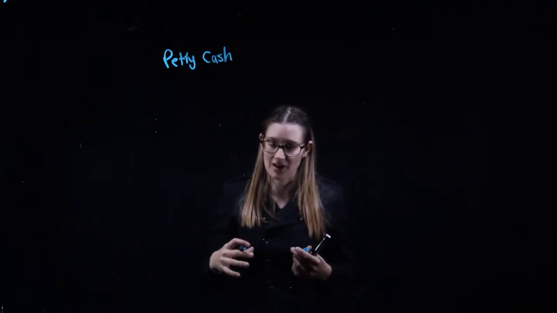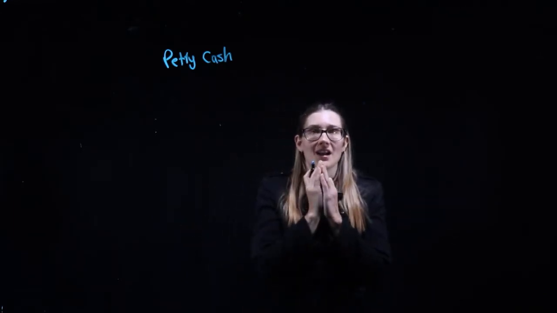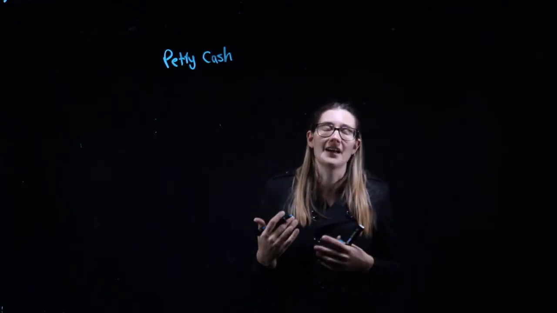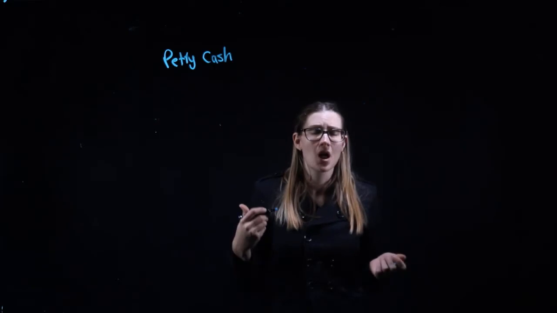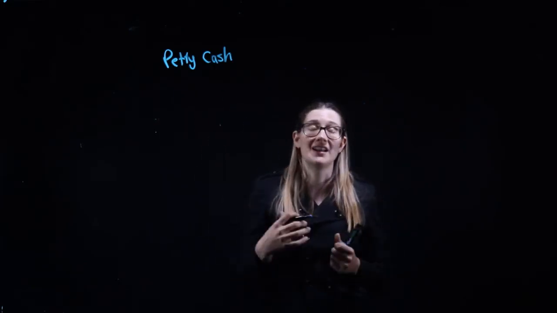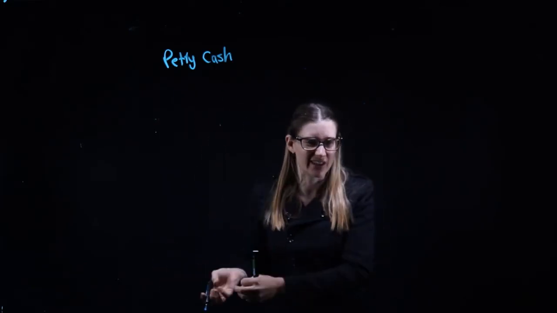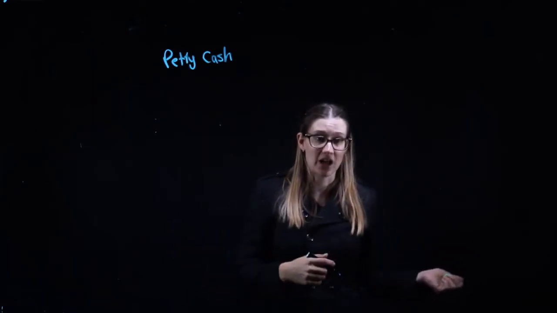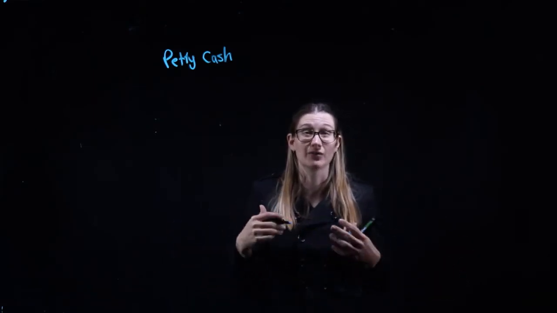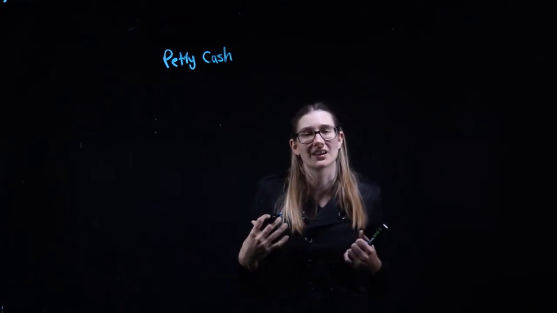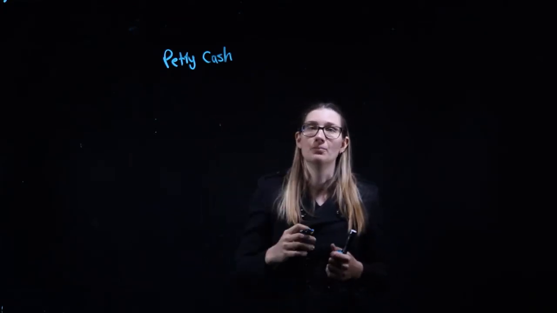And you would put it aside, and if you say you are a coffee shop and you run out of milk and you need to go around at the last minute and get some more milk for your coffee shop, then you would go to the petty cash fund, because you don't want people going straight into the till and taking the money out. That'll make it harder to reconcile the amounts at the end of the day. We want to be able to account for all that money. So you set up a special account that is separate, that is called the petty cash fund.